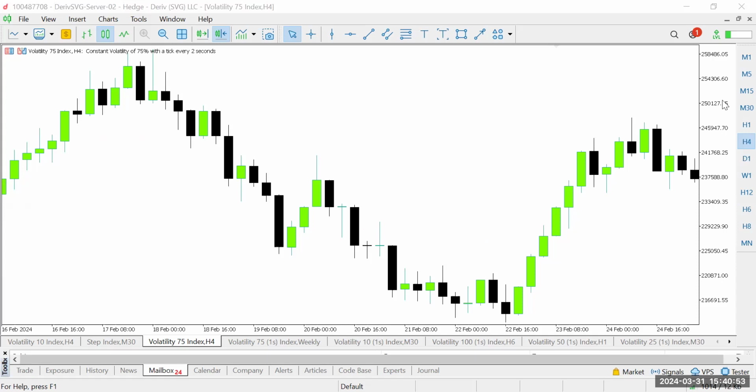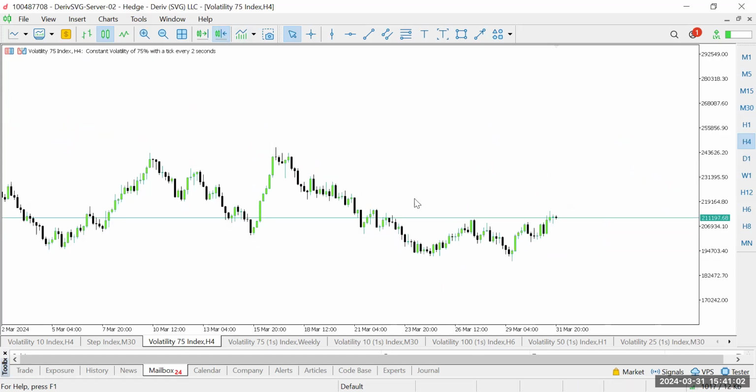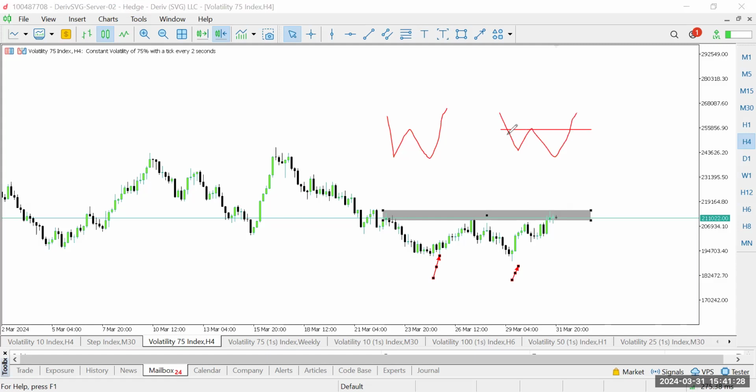So a double bottom is also a reversal signal. Maybe this is the first bottom, and then this is the second one. After a double bottom, you wait for the neckline to break. It is always the break of the neckline that confirms the double bottom for you, because the double bottom forms a W shape. Once we get that W shape, the neckline break is very important. And when price returns to the neckline, you can take your buy position.